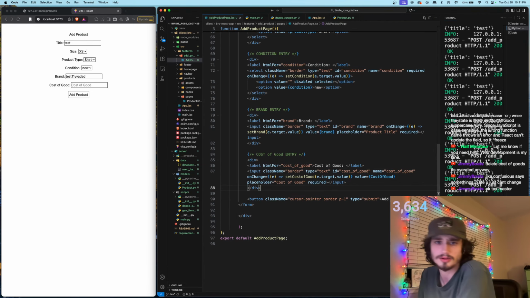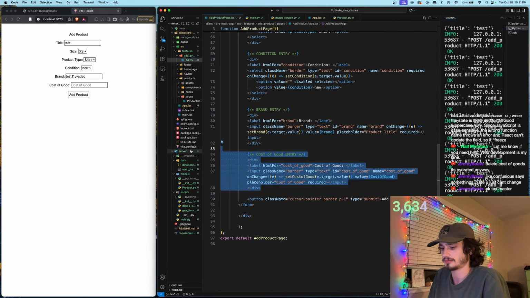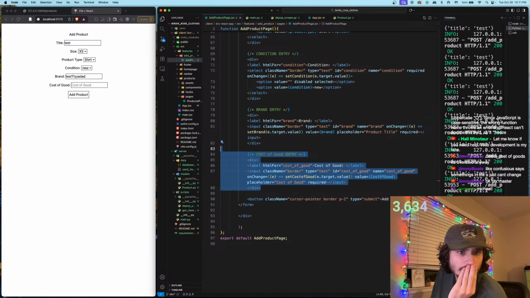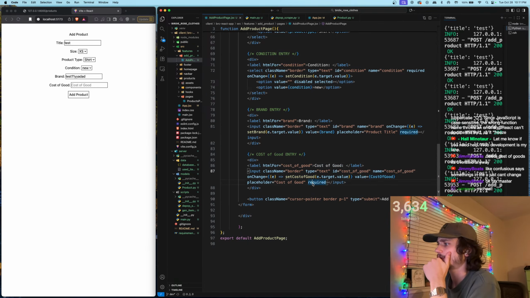I can't. It won't even let me put anything in. I can't enter anything. If cost of good is undefined or not a string, alright, whatever, I'm just gonna do this.